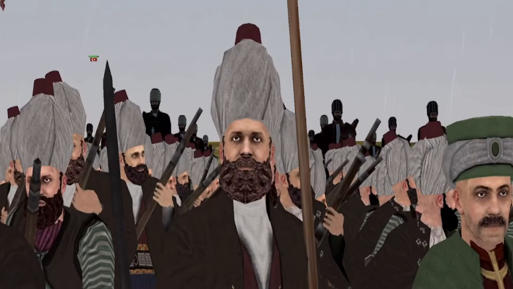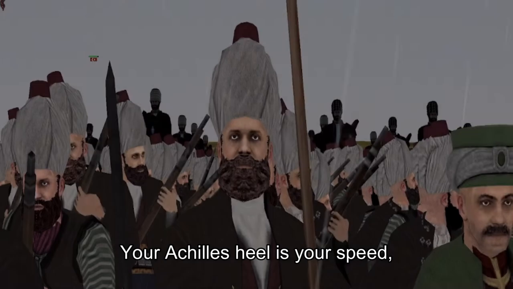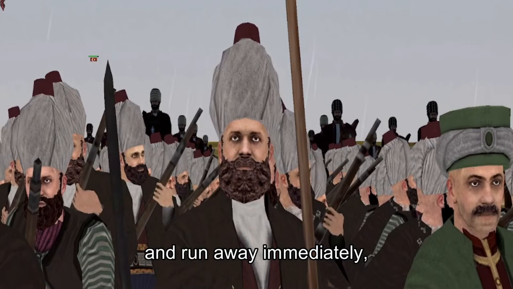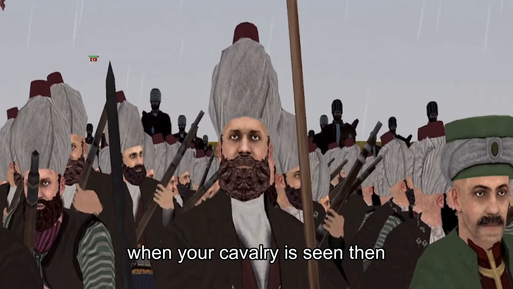Make sure you are either in these two formations, columns of three lines or two lines deep. Your Achilles heel is your speed. You must get them to fire as soon as possible and run away immediately. Fail to do so, and the entire plan falls apart. Remember, speed is the most important matter when your cavalry is seen. Then there is no turning back, as the enemy is now aware.